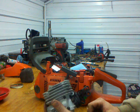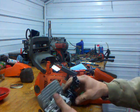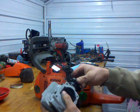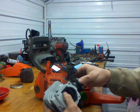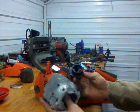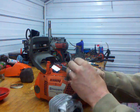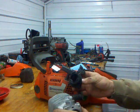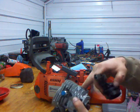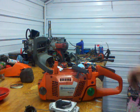Two main failures on this are that carburetor and this plastic intake boot. Even when it is clipped, it would wear from vibration and become loose, and you get an air leak in there. You can see how loose that is. This one also was pressed on and the impulse line was messed up here, so I'm going to have to get an updated manifold for it. And we might do a little bit of grinding and cleaning inside of this before it goes back together. Get some parts ordered and see what we can do.